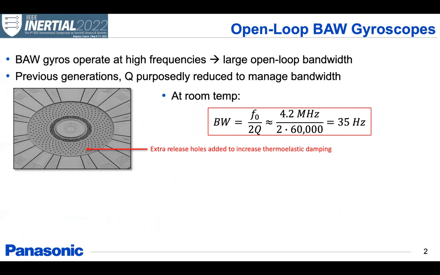Bulk acoustic wave gyroscopes are well suited for this type of applications because they operate at high frequencies. BAW gyros usually have much larger bandwidth when you compare them to kilohertz type of devices with similar Q value. Now, the problem is that these devices typically have inherently very large Q values. So in the past, the way we've managed the bandwidth problem is by purposely reducing Q. For example, in this case, we added extra perforations to reduce the Q from thermoelastic damping, achieving bandwidth in tens of hertz for industrial grade applications. The problem is that for applications that require much lower noise, very high Qs are desired.